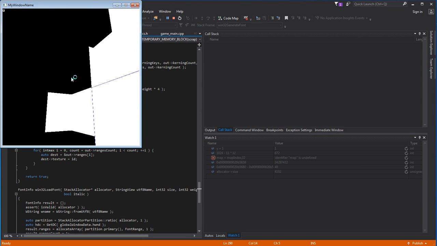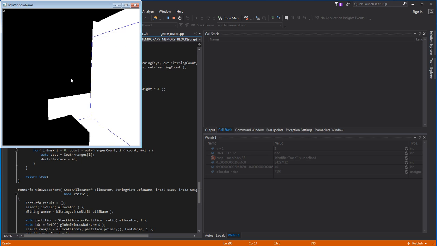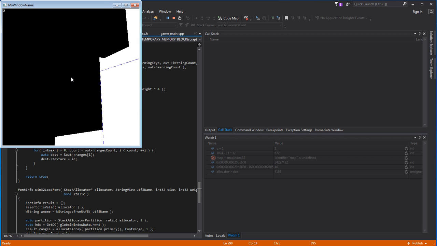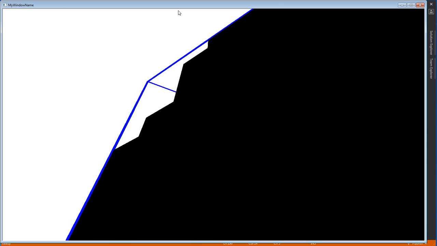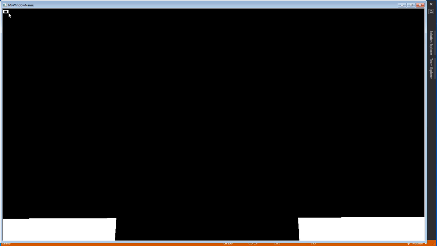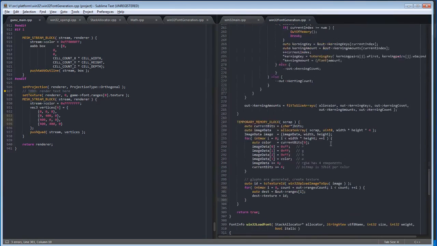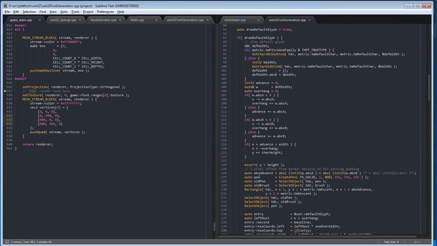Alright, I'm getting the default glyph back, but any other glyph isn't being rendered. That is the small, let me make it bigger. That cube to the upper left, that is the default glyph that I'm drawing over here.